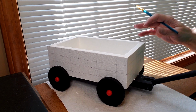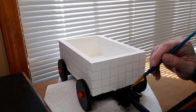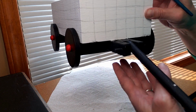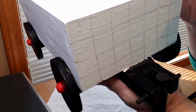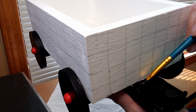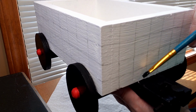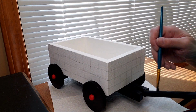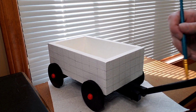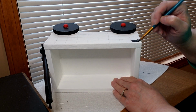And now while my wheels are drying, I'm going to go ahead and give all the rest of the black on our wagon a nice fresh coat. Right here at the hitch part, we've got to clean this all up where I got some of that white right here on this black. And so I'm using a nice small brush. Now I'm not using one of my smallest brushes, but just a smaller brush. And I'm going to give all of this black a nice fresh coat. And once that is done, then we can start painting our MacKenzie-Childs inspired courtly check pattern on here.